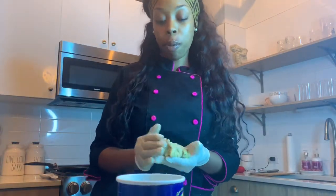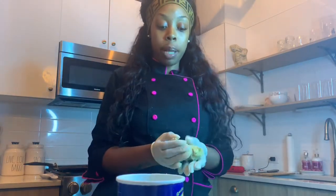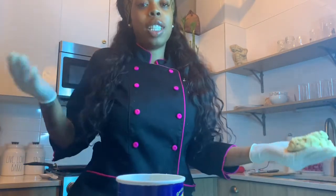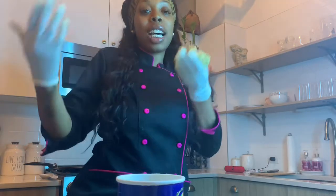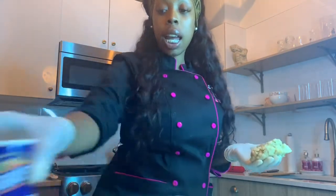I forgot before we went off, I didn't show you exactly how to make a patty. I forgot that everyone's not a chef. So sometimes when I'm speaking to people about how to bake stuff, I'll just be forgetting that it's not as easy for other people as it is for me. So I'm gonna take a moment to show you guys how to do this.